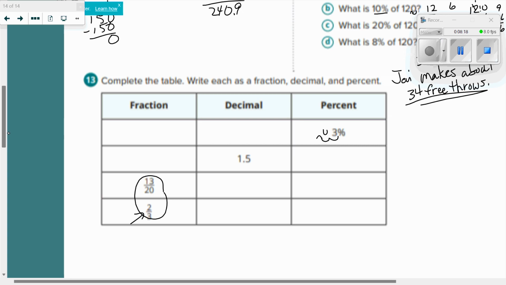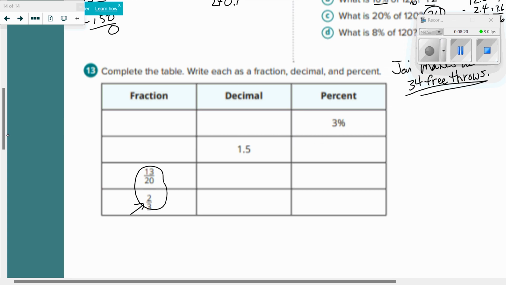Your last one, believe it or not, guys, this is actually the easiest part of it because all I'm doing is switching in my formats. You just have to remember how. The easiest to me is to go to the decimal. It's kind of in between these, so this part is actually set up really well for it. Remember, if I'm going to present the decimal, I'm going left for 2 spaces. I just find my decimal, I go 2 spaces to the left. And empty bucket's going to 0. So my decimal is 3 hundredths. For a fraction, literally all I got to do is take my percent, put it over 100, and simplify. In this case, I can't simplify any more than that, so I'll do it.